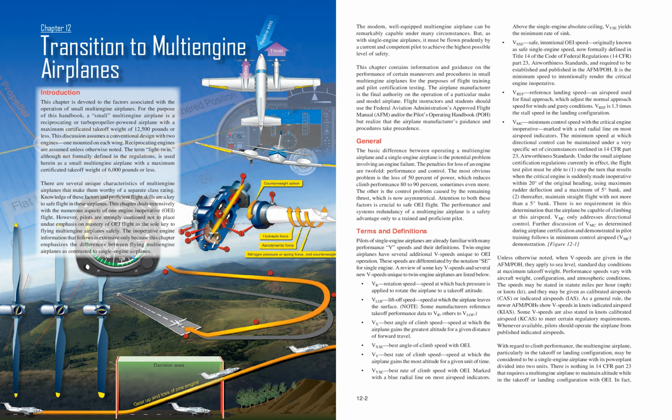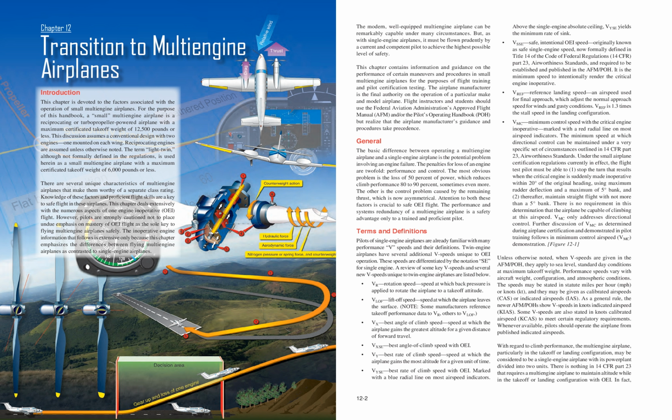Further discussion of VMC, as determined during airplane certification and demonstrated in pilot training, follows in Minimum Control Airspeed (VMC) Demonstration. Figure 12.1. Unless otherwise noted, when V speeds are given in the AFM/POH, they apply to sea level, standard day conditions at maximum takeoff weight. Performance speeds vary with aircraft weight, configuration, and atmospheric conditions.